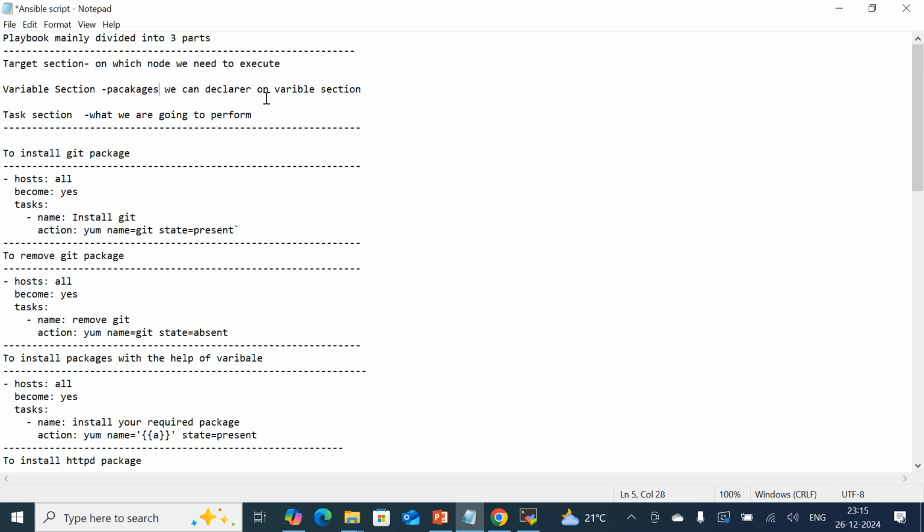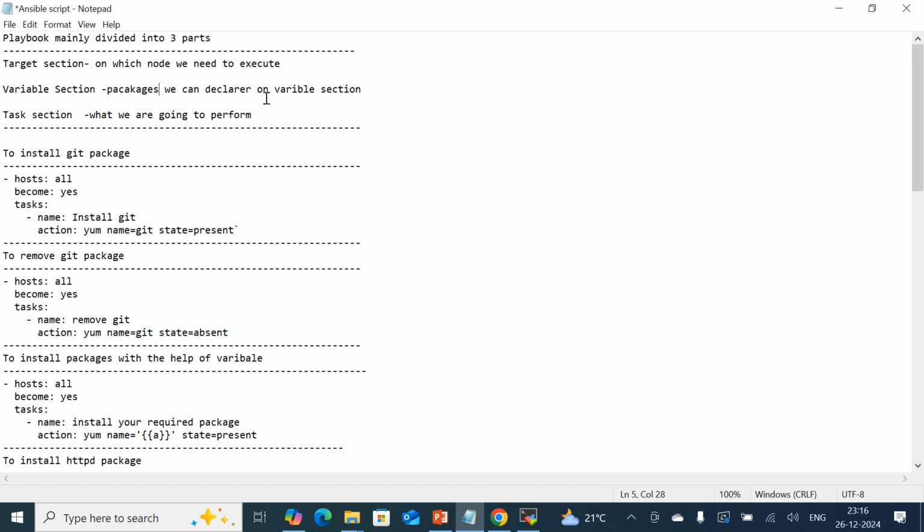What do you mean by target section? Suppose I have an organization with 100 servers, and from one Ansible server, I am going to manage the configuration among all those 100 servers. The target section covers on which node I am going to execute this. So the target node will be considered the target section.